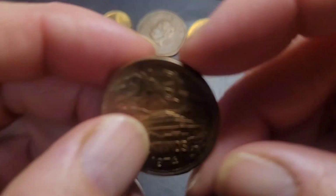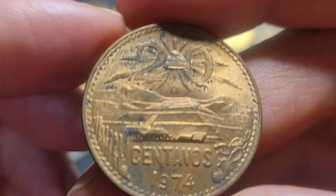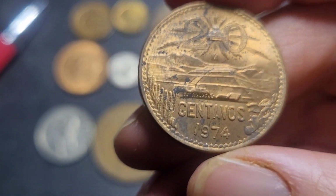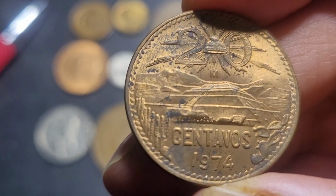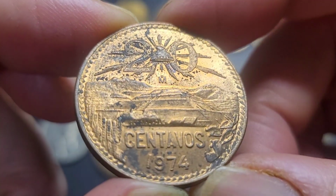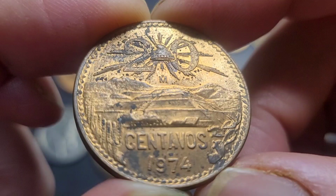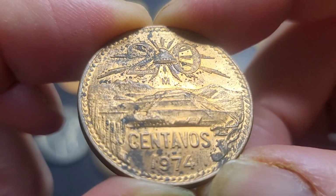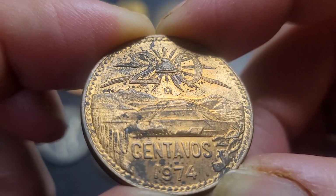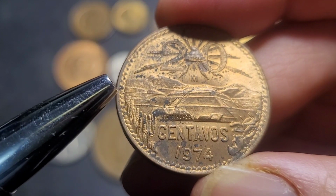And this is my favorite Mexican coin. It has Tenochtitlan, I think. Let me have a look. Oh, I keep on forgetting. So this is a 10-gram coin. It has 2 volcanoes. Oh, Teotihuacan. So that's a 1,500-year-old pre-Aztec monument, or probably a religious center, northeast of Mexico City. And in the background, we have 2 volcanoes. I can't even pronounce the names.